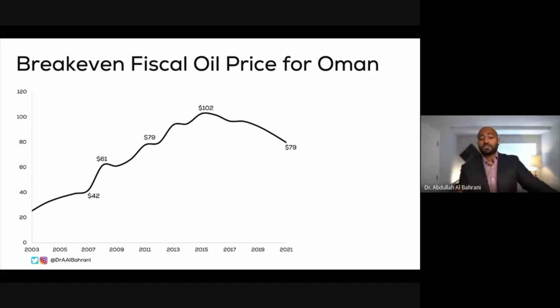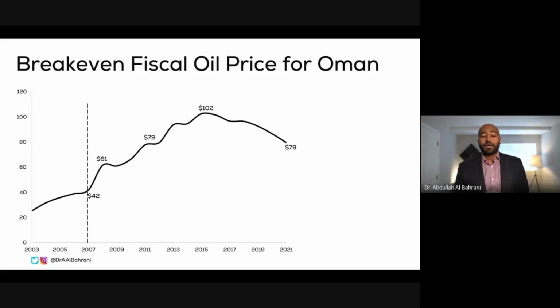Between 2003 and 2007, our government spending increased so that the break even is now $42 per barrel, right? If you know about economics, one thing that increases GDP is government spending. So some of that growth was fueled entirely by government spending. In 2008 specifically, we saw the break-even point go from $42 to $61, a 50% increase in the price of a barrel of oil required to operate the economy. This is a huge jump.